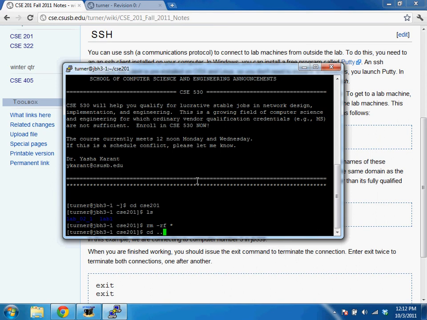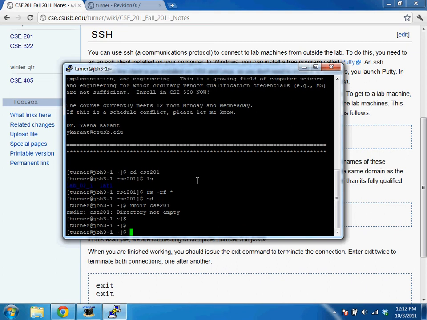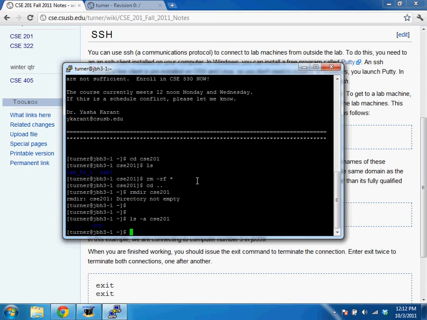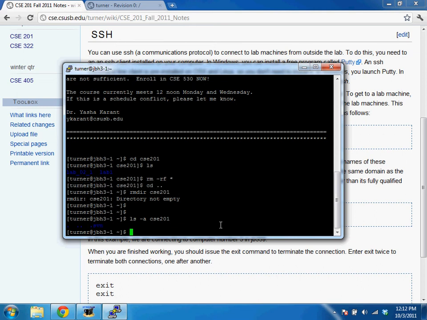So just to back up, from the last lab, I'm going to remove the directory called 201. Oh, it's not empty. Let's see what's in CSE201. Oh, like that. This command did not erase the .svn folder. So I was experimenting, making sure the repository is working.